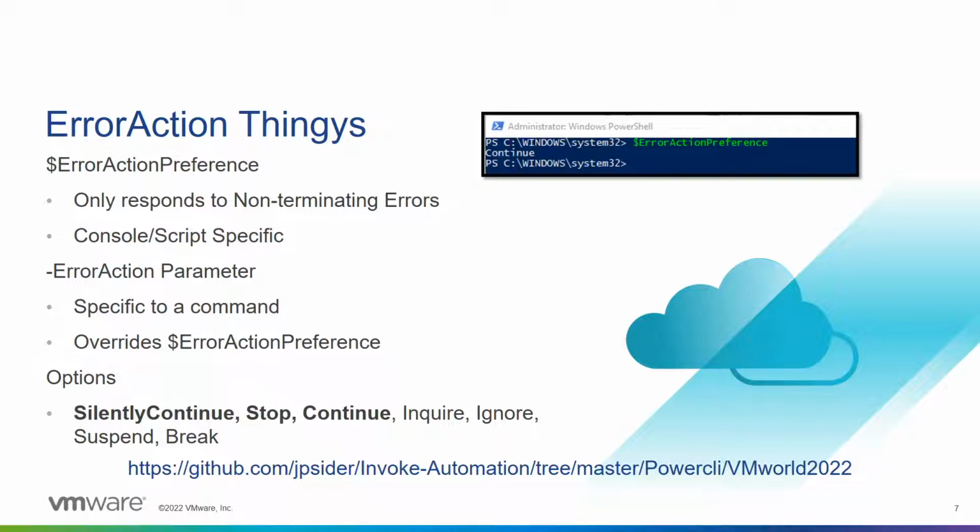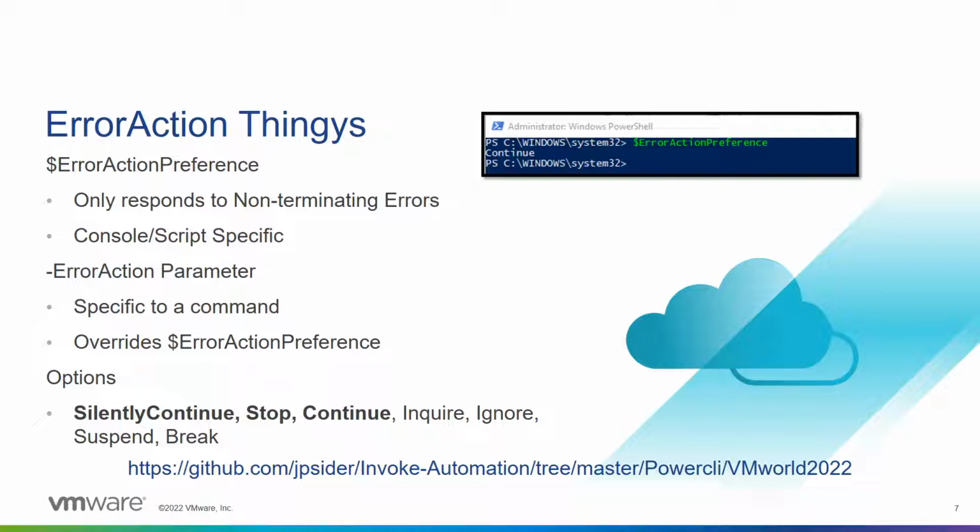So just be aware that's what the default is. The ErrorAction parameter is specific to a command, right? Not something that PowerShell can run, but an actual command. So 1 divided by 0 is not a command, that's just math, and PowerShell does that natively. So it's not going to be able to attach itself to just some math. But it will be specific to a command or cmdlet. So it will override the default or the current ErrorActionPreference. You might not set ErrorActionPreference in your script, therefore it's Continue. But on a command, you might want to run a Stop. And that will stop the execution of the script and prevent anything after that from running.